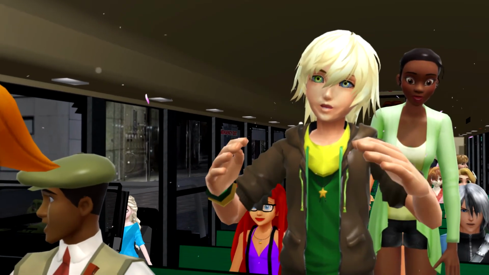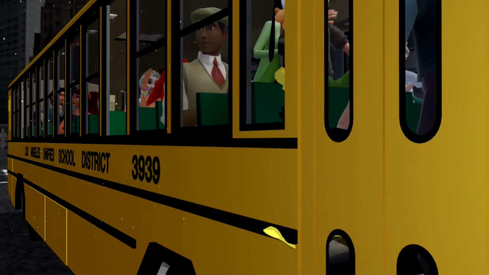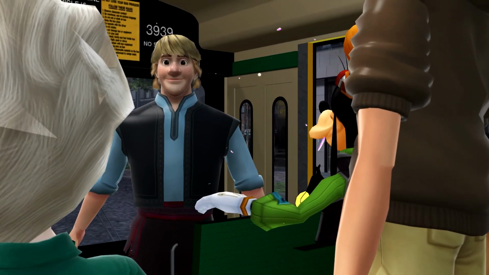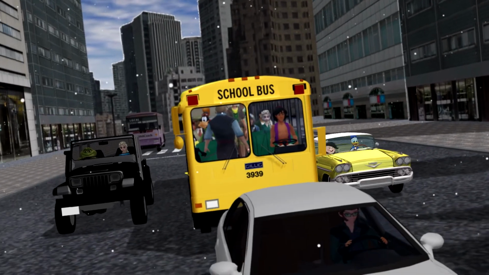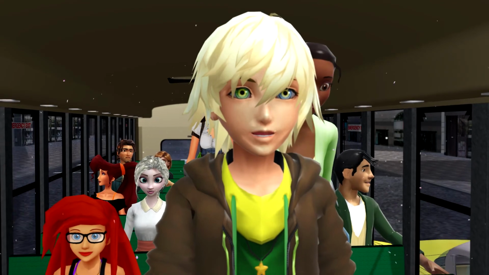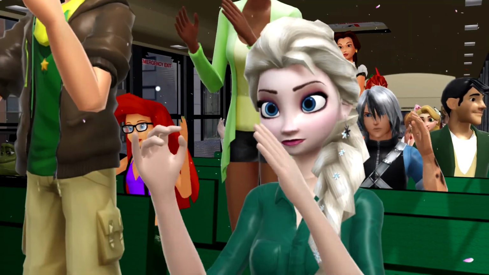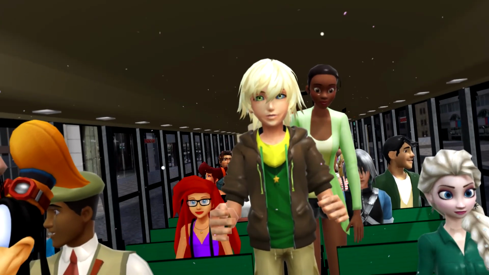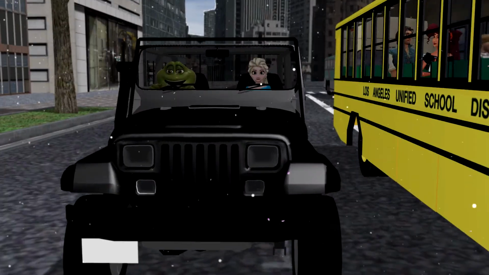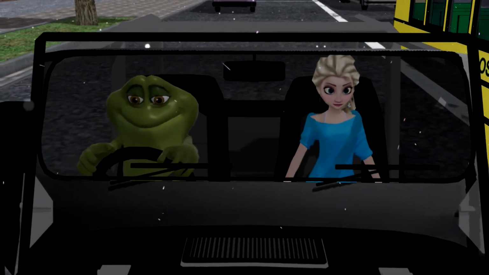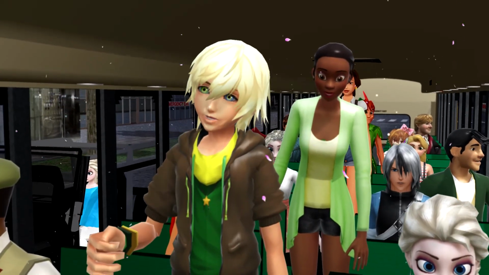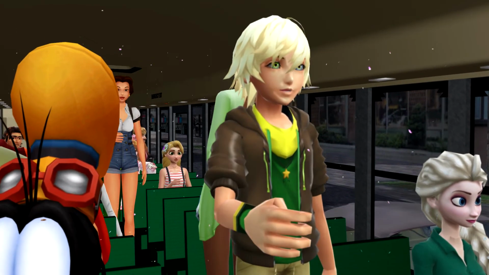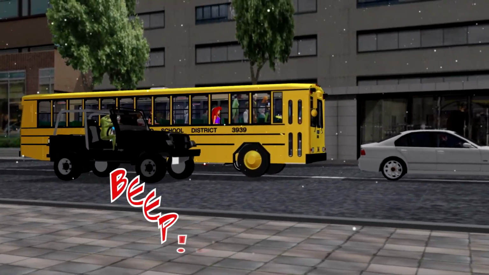On the bus go round and round, round and round, round and round. The wheels on the bus go round and round all day long. The wipers on the bus go swish, swish, swish. The wipers on the bus go swish, swish, swish, all day long. The door on the bus goes open and shut, open and shut, open and shut. The door on the bus goes open and shut all day long.